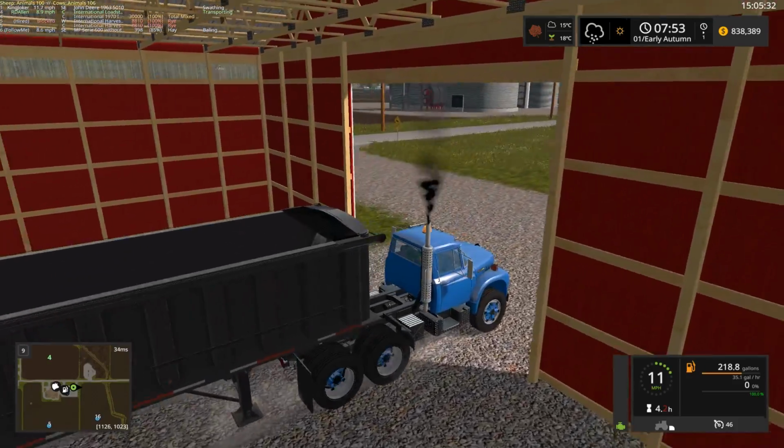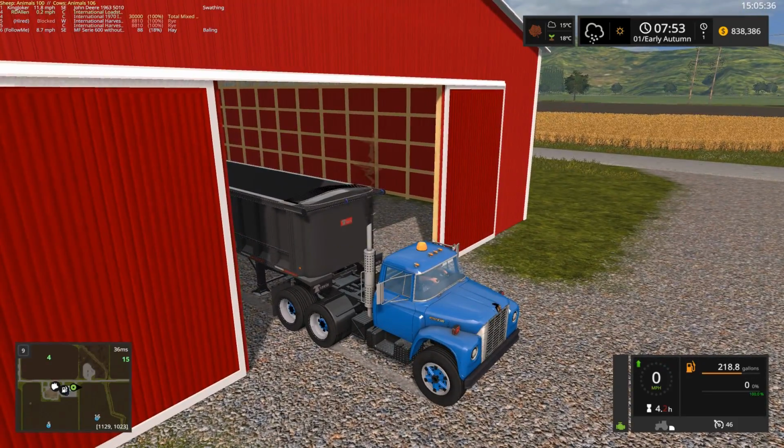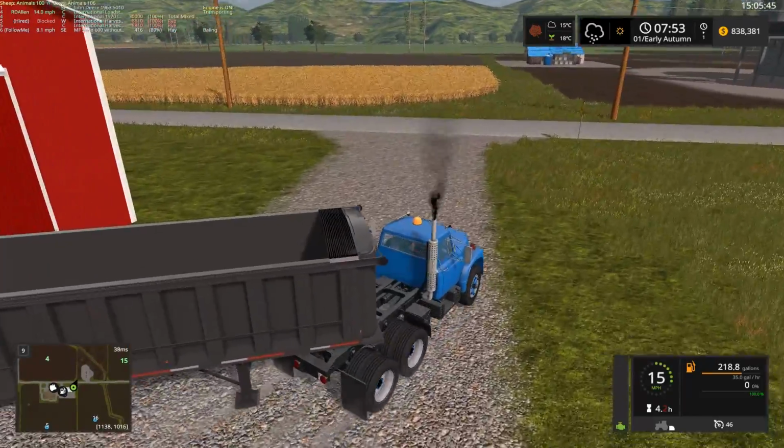Oh, this truck's broken too. Okay. Again, typically to fix this, all you have to do is turn on drive control shuttle there. Turn it back off. And usually that fixes it. Oh yeah, much better. Much, much better.